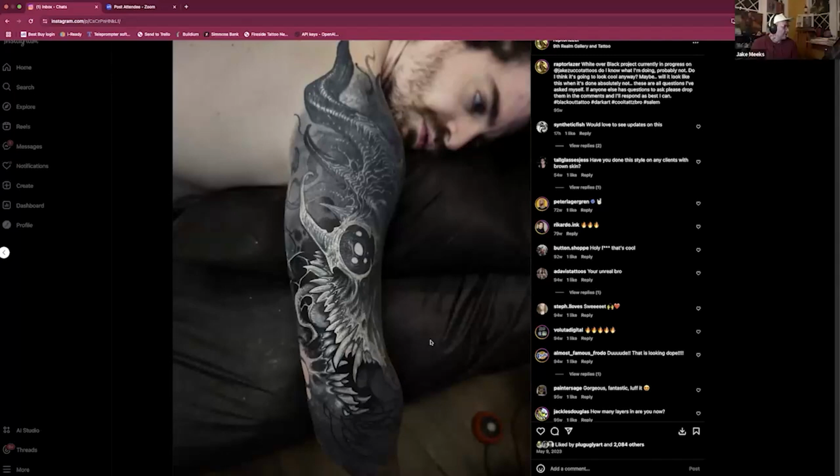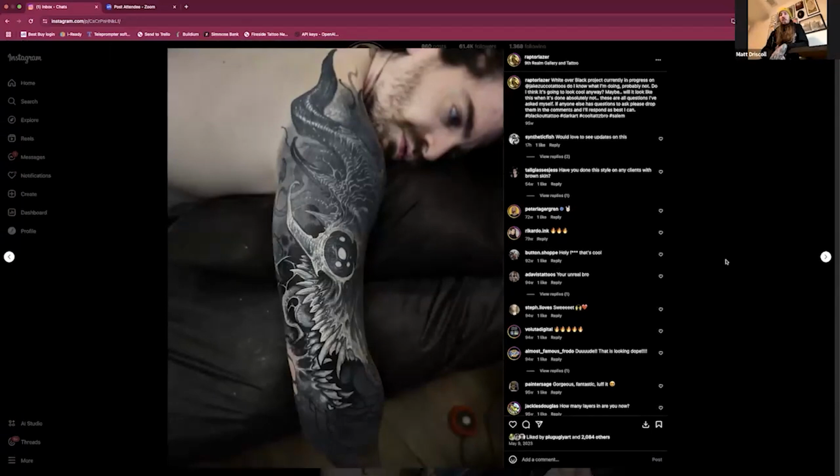Is this your first experience trying to do that? Yeah, it's the same concept as a cover up. What he originally wanted was just a blackout sleeve, and I'm like, bro, that's kind of boring in my opinion. It's a little bit of a cop out. I'm like, let's do something weird. He's another tattooer, a good buddy of mine, so I was like, let's get weird, baby. And he was like, all right. Actually the top two thirds were blackout, and the lower third is a real cover up. So it's going to have this cool coming into the light phase as it comes down, because the value range is going to become higher towards his hand and his lower arm.